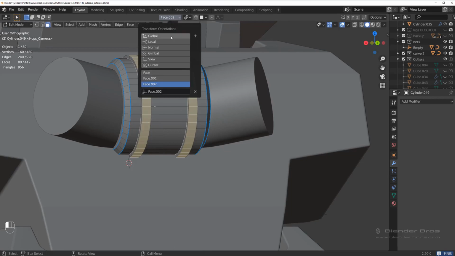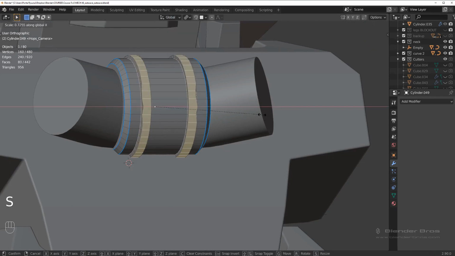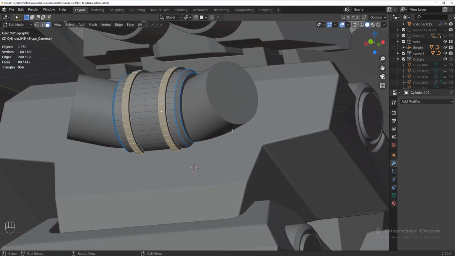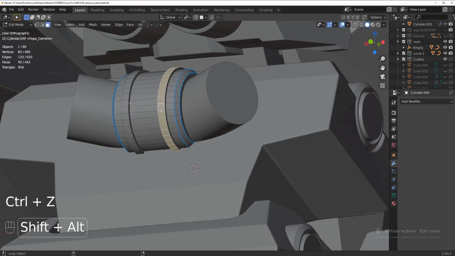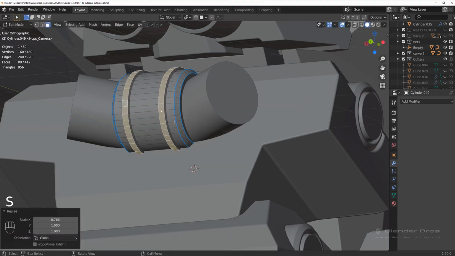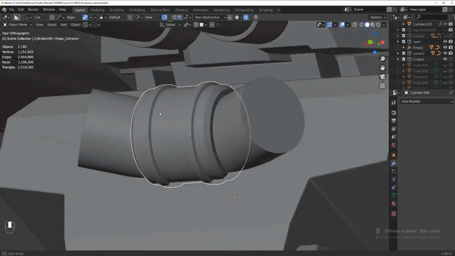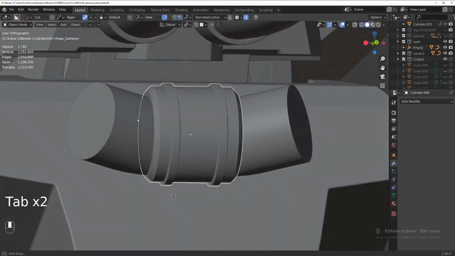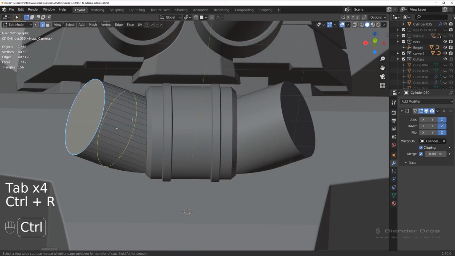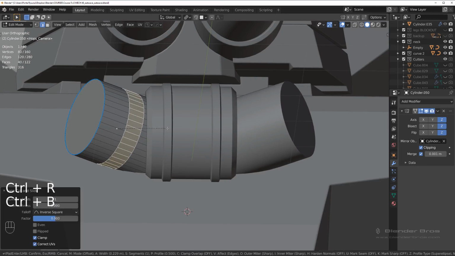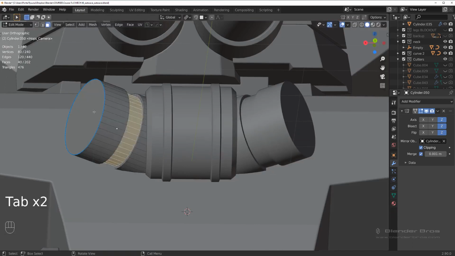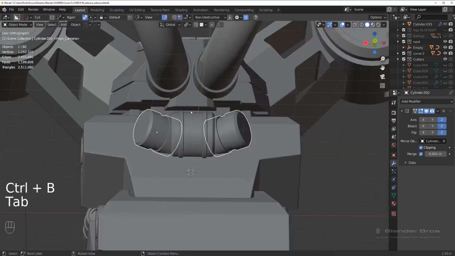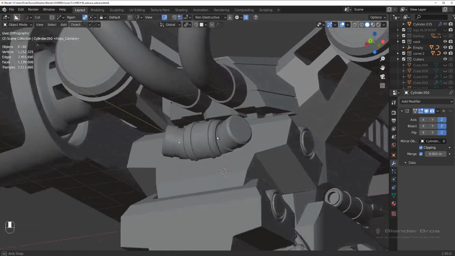Oh, we need to change the orientation to global. There we go. Whoa, what's going on? SX. Run 3 with machine tools and do it again. Don't know what happens over there, but there we go. So something like this. And let's see this. Let's chamfer this. Nice. Yeah, that will do.